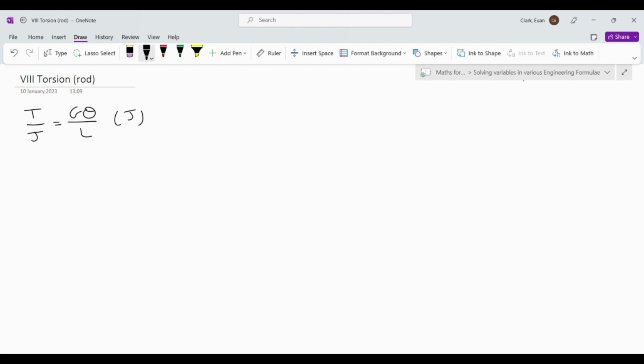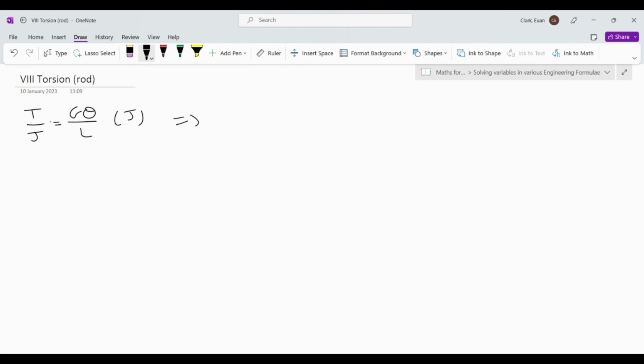So it's this torsion. Same again, this is more for civil engineering actions under loads. So that's the twisting of a member on itself due to torque. And this one here, we want to try and find G. This is extremely easy. So if you've learned this in school, basically when you have two fractions equal to each other, you can simply do some sort of cross.